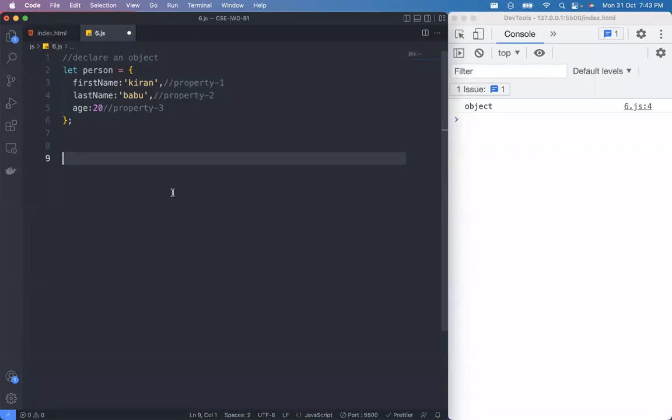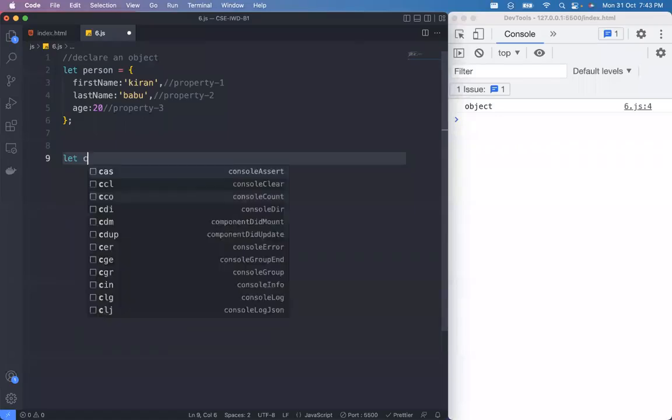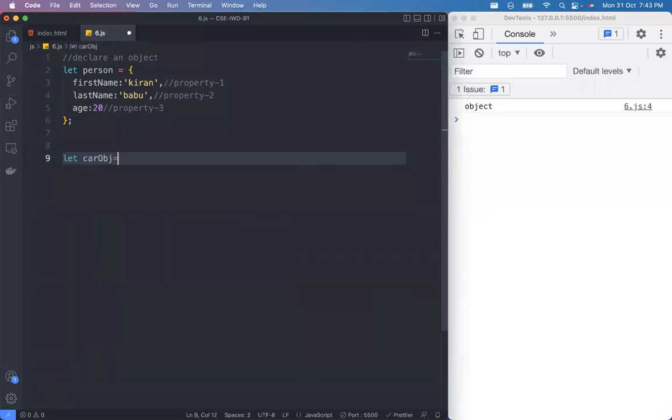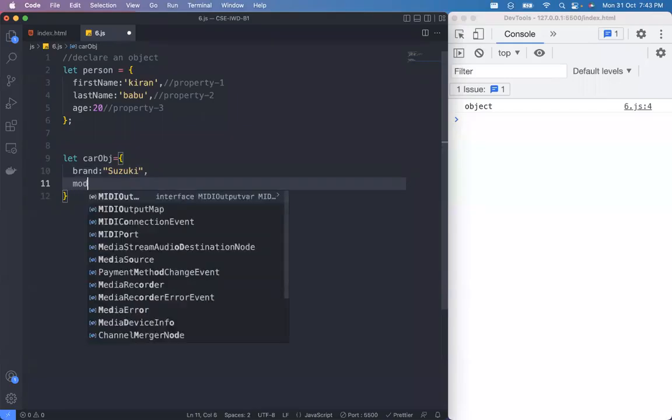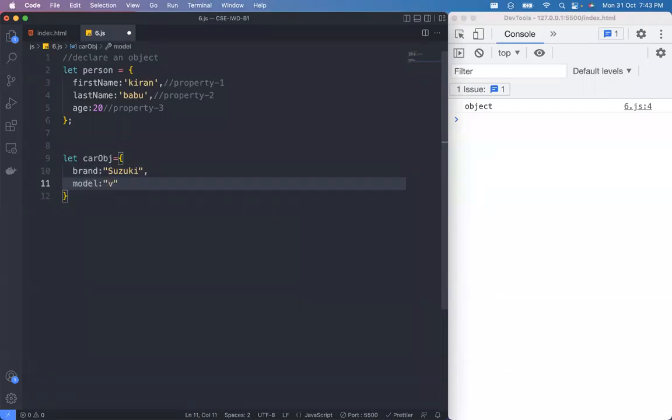We can take many objects like this. For example, let me take the car object here. Car also has some properties. The first property is brand. For example, Suzuki is the brand. The next property is the model, something like Brezza.